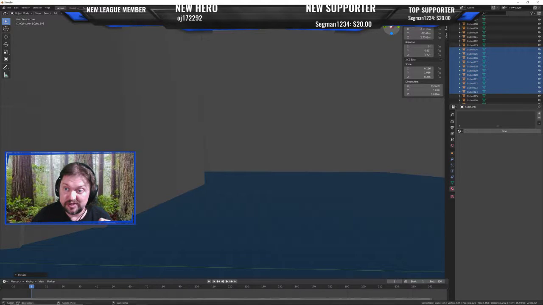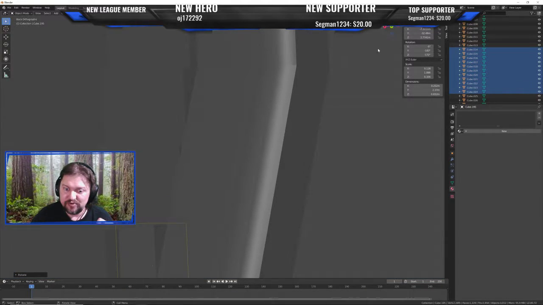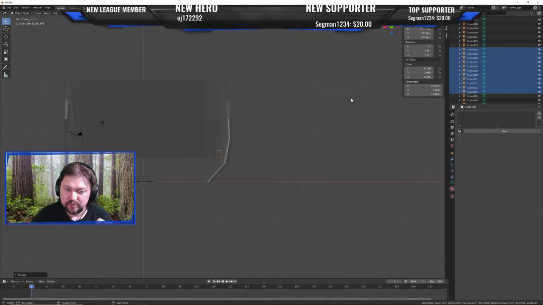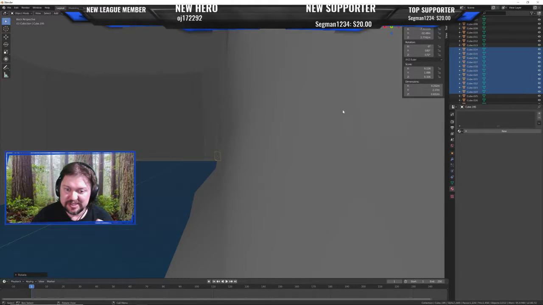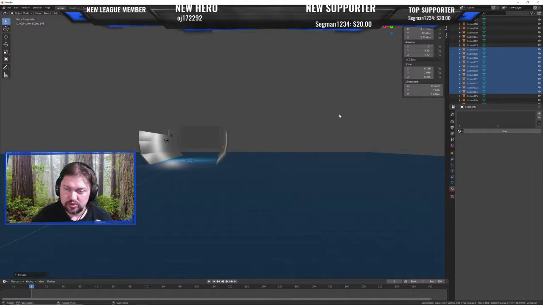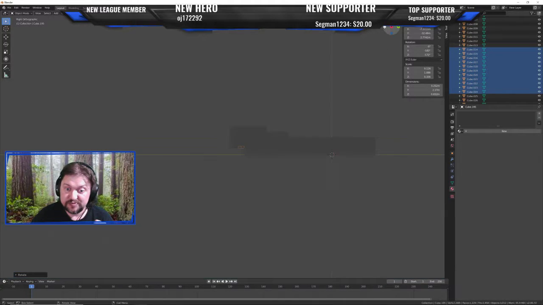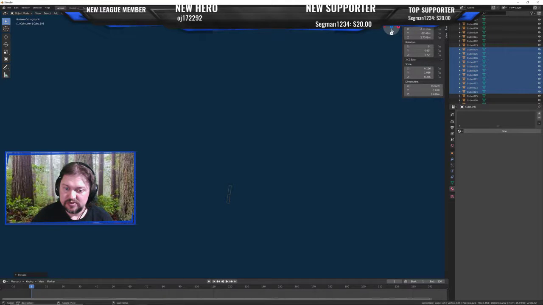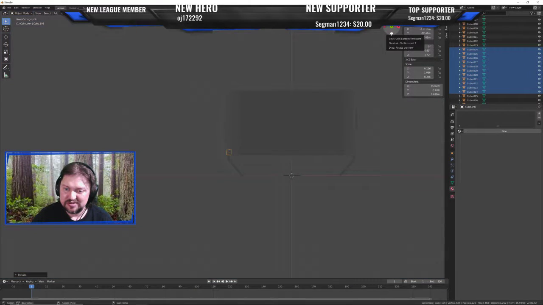Up here in the corner right here, there's the Y. You can view it from the Y. You can view it from the Z. And you can also view it from the X. This is from the side. Okay. I'm assuming that's under. Don't really remember what these guys are.